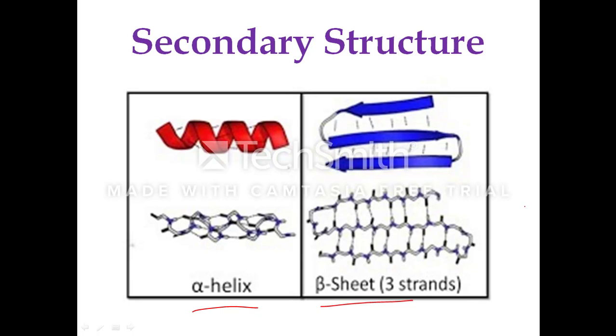The formation of the beta sheet depends on the intermolecular hydrogen bonding, in addition to the intramolecular hydrogen bonds that are present. That means you have intermolecular hydrogen bonds and intramolecular hydrogen bonds. The pleated sheet structure is formed by parallel alignment of a number of polypeptide chains in a plane with hydrogen bonds between the CO and NH groups of the adjacent chains.